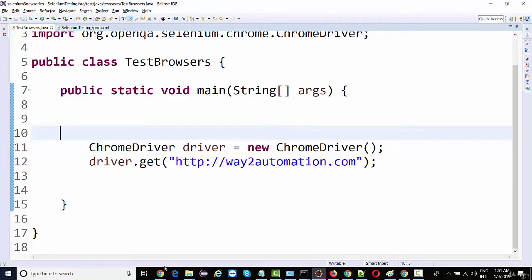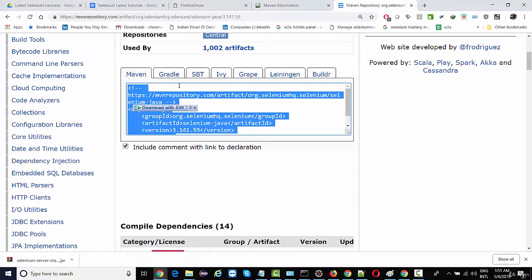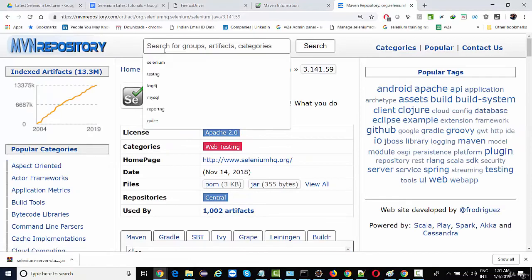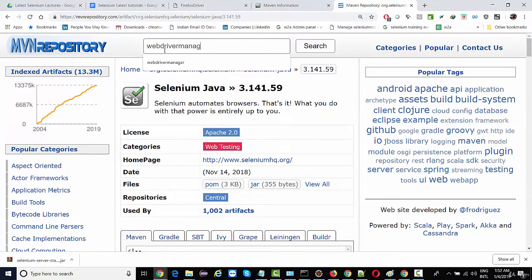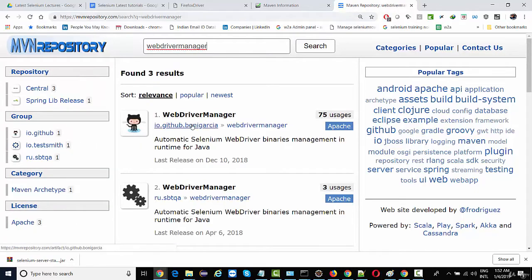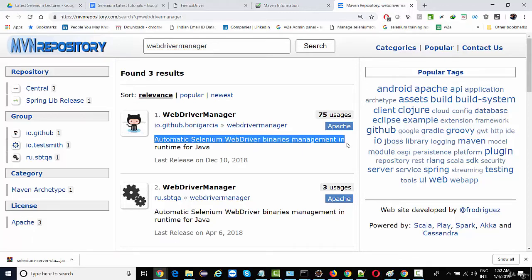So there is a person who has actually created a library called WebDriver Manager. If you go to the Maven repository, you'll find this. This person has created a repository which can automate Selenium WebDriver binary management at runtime for Java. Runtime, as in whenever there is an update in the browser, it will automatically download the latest executable.